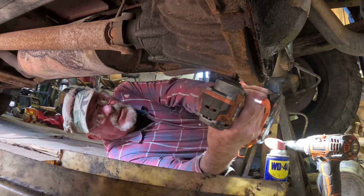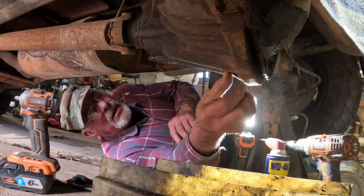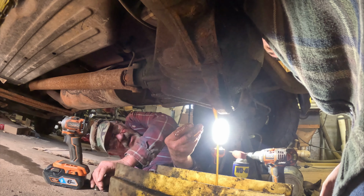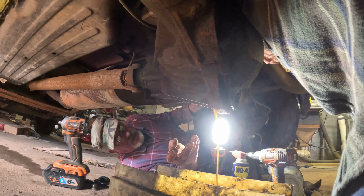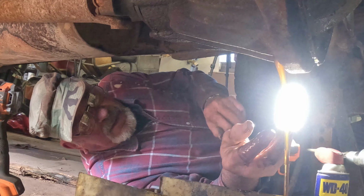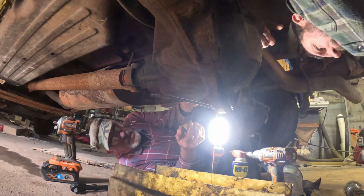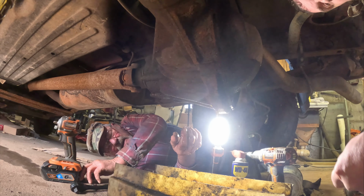Let's loosen this. You get it? Yeah. Can you do the same up here? Oh, I can get that one. Don't you put that extension on that thing? What's this right there? That's more than I expected to come out of there with this big leak over here. No, our leak wasn't very bad. It should be about 1.5 quarts of it. Well, that oil ain't dirty. Clean as a pin. I guarantee you. That gasket ain't.